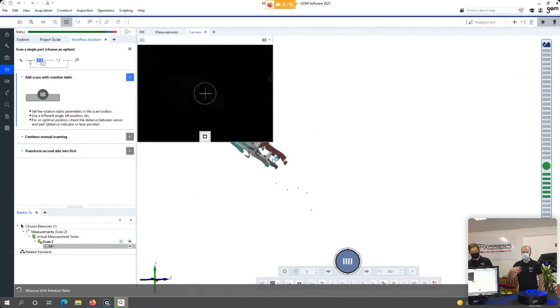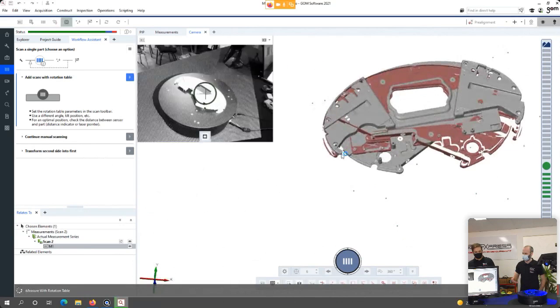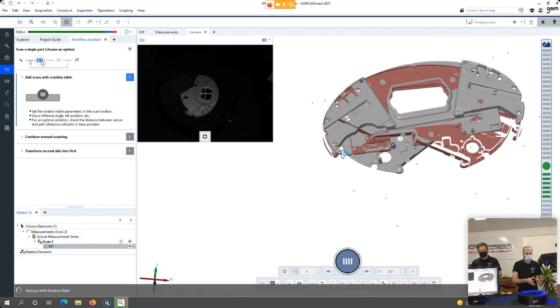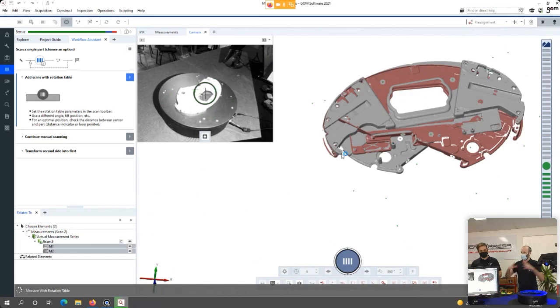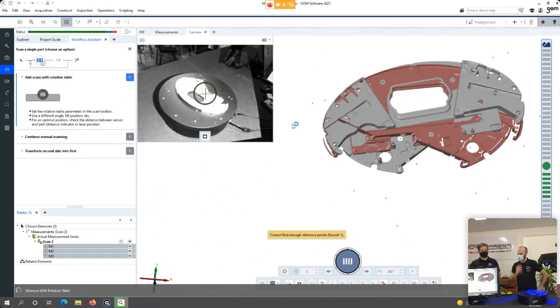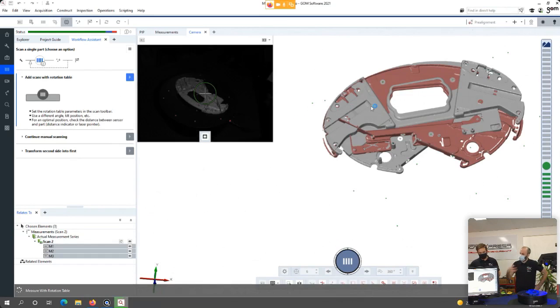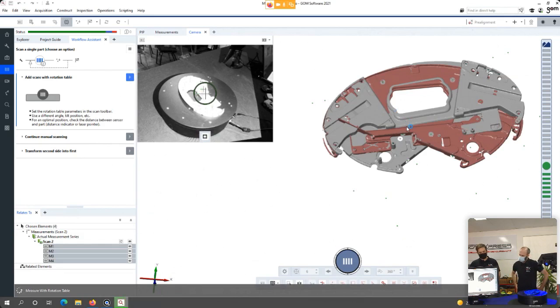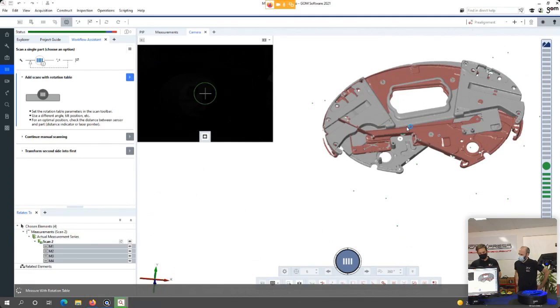Some of these features were actually available in previous versions of the software. Some of them might be available in the Essential line or with specific sensors. What they've done is amalgamate all these features together and streamline this workflow for all the different sensors and all the different applications. So this is now capturing our scans. You can see it again being built up on the screen. So that's 4, this is number 5, and then number 6.